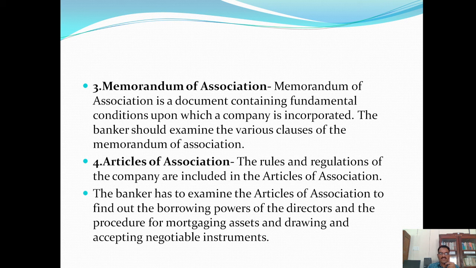Articles of Association. The rules and regulations of the company are included in the Articles of Association. The banker must examine the Articles of Association to find out the borrowing powers of the directors and the procedure for mortgaging assets and drawing and accepting negotiable instruments. So, the Articles of Association must be carefully studied before opening an account.